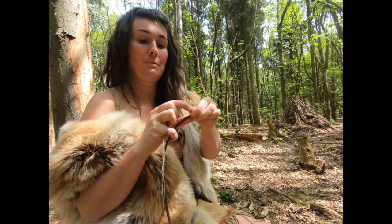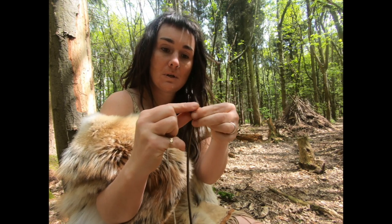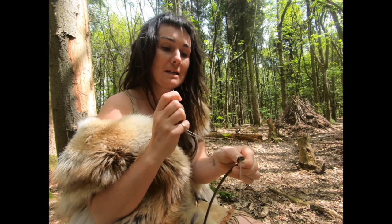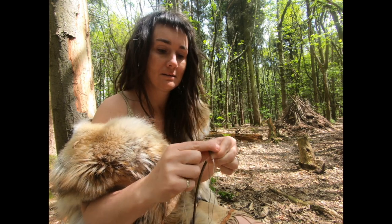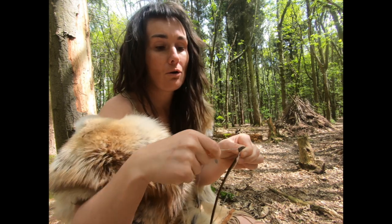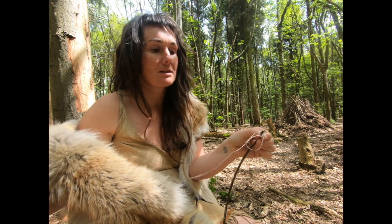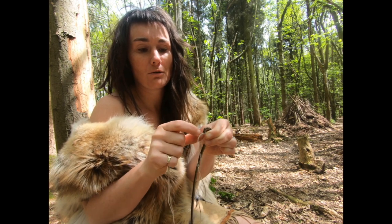And when it's got a couple of rounds like that, you're going to put in your first stitch. So you're going to thread your needle through the center, pull it all the way around. Don't worry about that end. That'll become tucked up in the end. And you're going to go around again in that same place, just so that thread is a little bit more secure.